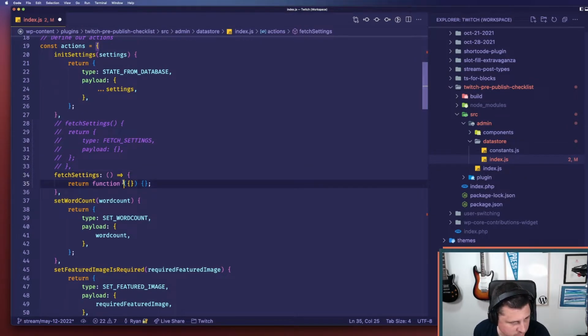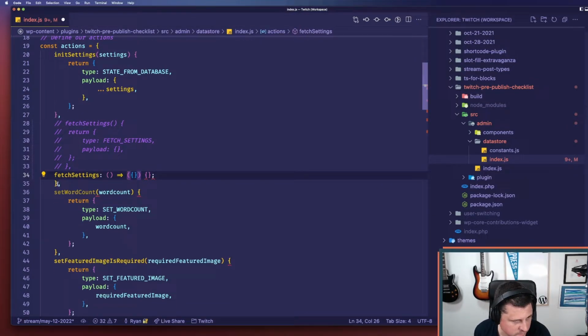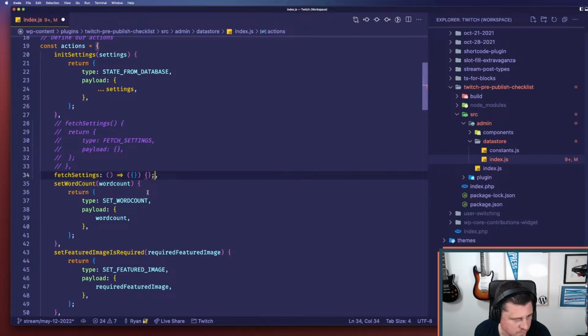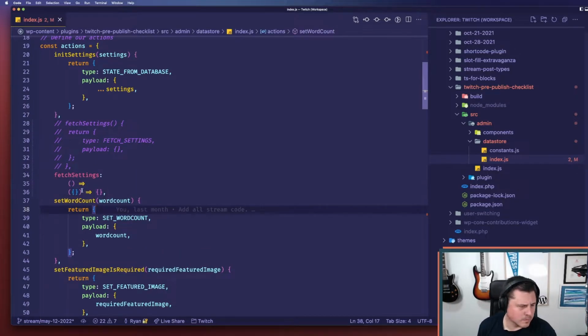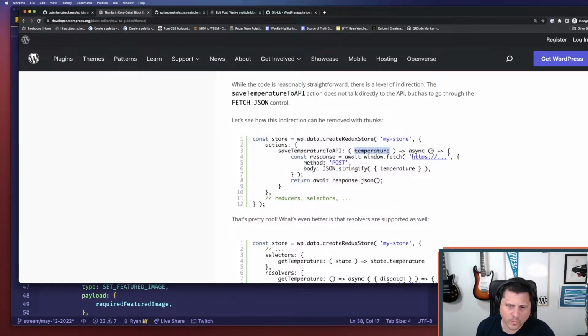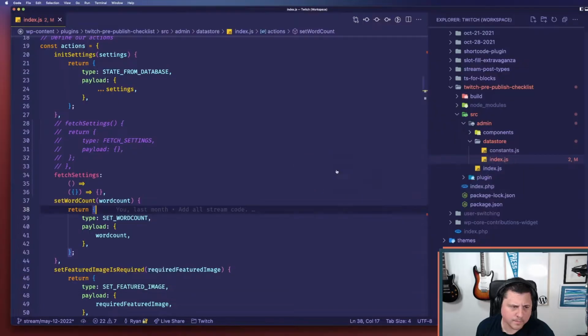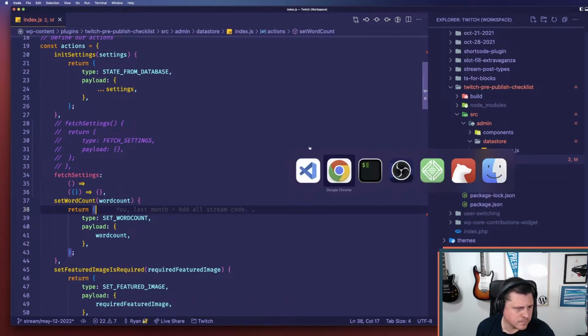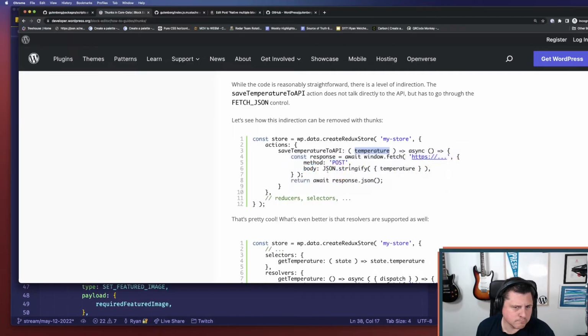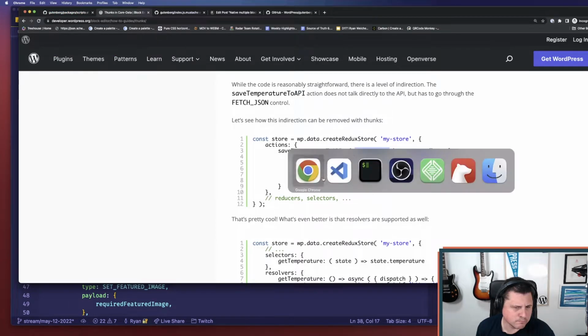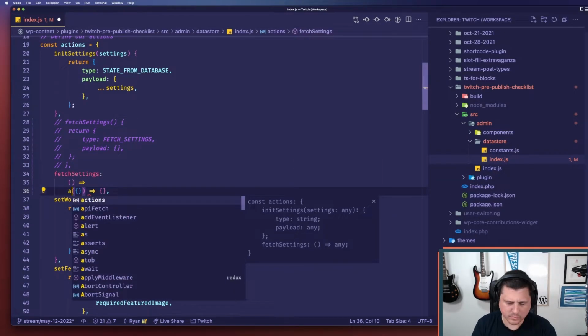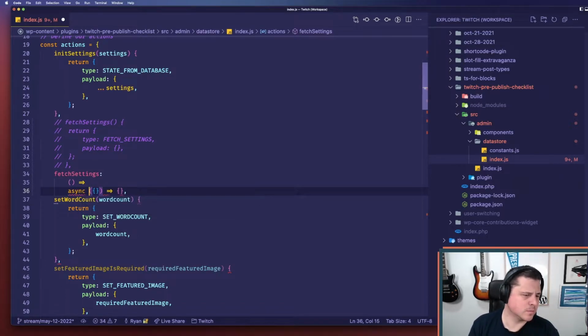That's going to return another function. Async. Probably needs to be async.